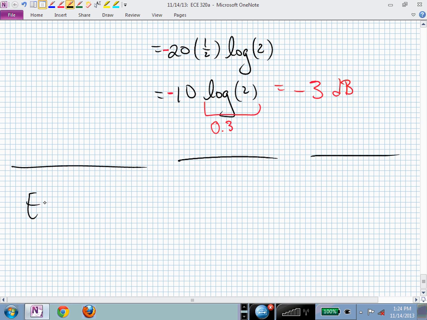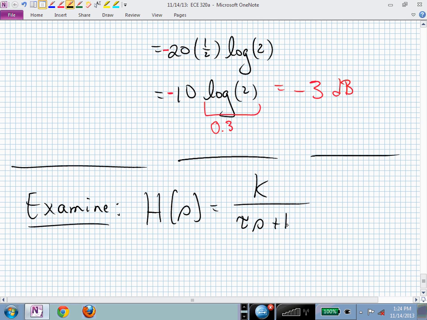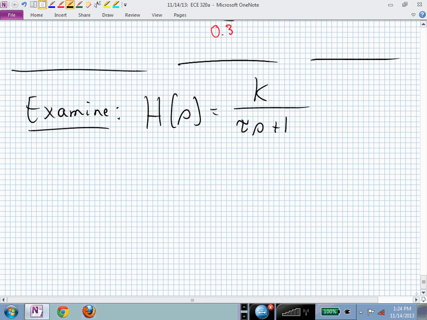Let's examine now a Bode plot for a very basic transfer function, which is really what we just had, but I'm going to simplify it by saying we have a gain k, which was the R2 over R1, and I'm going to forget the negative sign that we had before. I'm just going to call it a gain k, and now I'm going to say that this is some time constant tau times s plus 1. Again, that's a low-pass filter, isn't it?